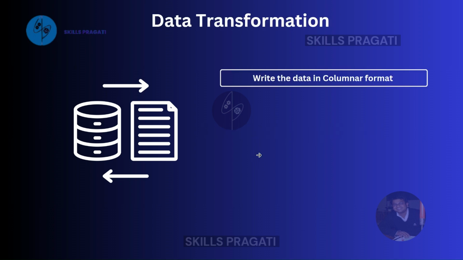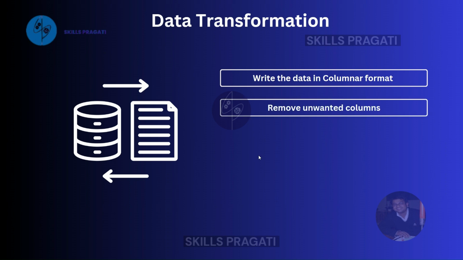such as Parquet or Delta so that analytical queries can perform better. In some scenarios, we may also want to remove unwanted columns from the data that we received. This could be due to compliance reasons, for example, to remove personally identifiable information or PII information due to GDPR regulations, or it could even be to reduce storage costs.